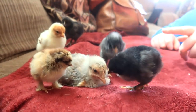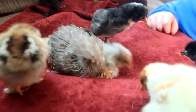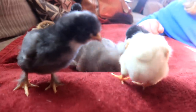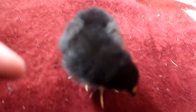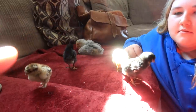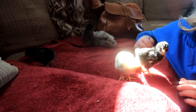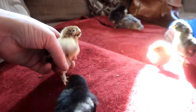Well, that one's definitely a rooster - he's riding him. Out of all the black ones, we have three black ones: I think two are roosters and one is a hen. All the other eggs that didn't hatch - we waited many extra days and then I candled them. None of them were fertilized; two were bad right at the beginning, and the others weren't even fertilized, no baby chicks in them at all. I just don't like to call them too early because you never know what could happen.